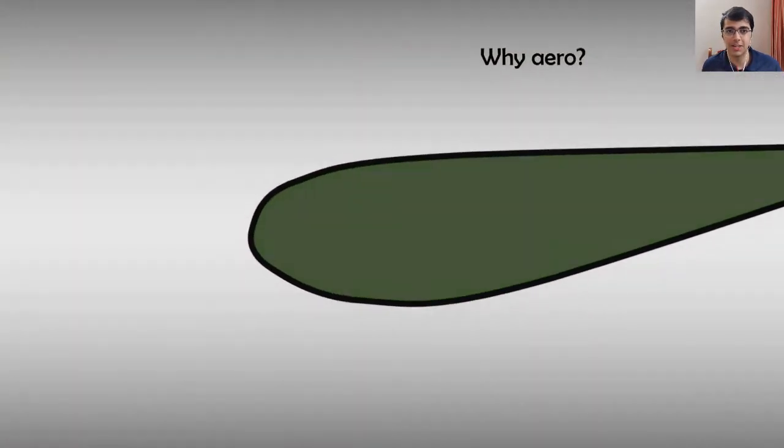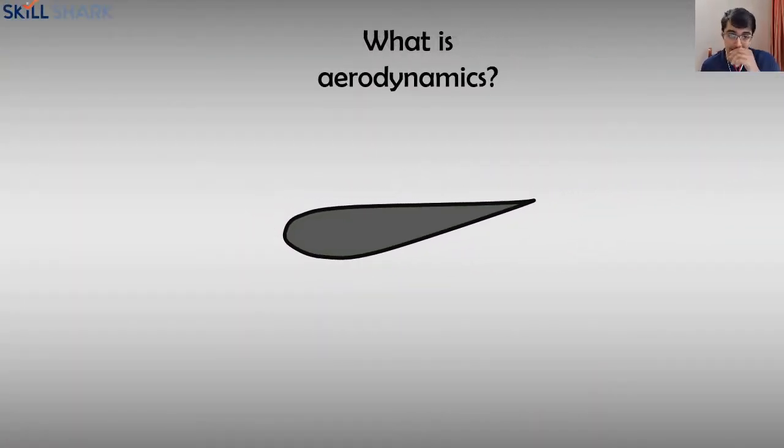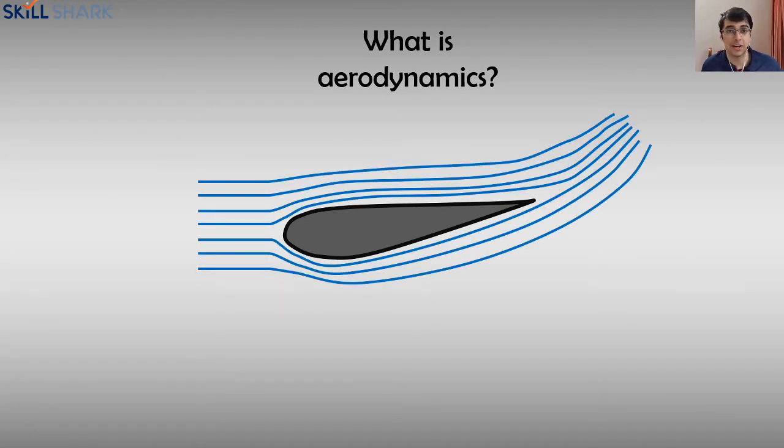We'll start off with the first question, which is why we need aerodynamics. And to understand why we need aerodynamics, we need to first understand what aerodynamics is. So aerodynamics is basically the study of airflow around an object. When you look at aerodynamics, you always look at fluid dynamics. Air, of course, is a fluid. So in order to understand how air flows around an object, you need to know some fundamental topics in fluid dynamics. It can pertain to an object moving through still air, an object moving through air that has velocity, that is, an object moving through wind, or a static object in wind. So all these situations are involved in aerodynamics.